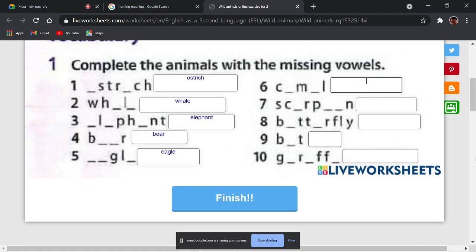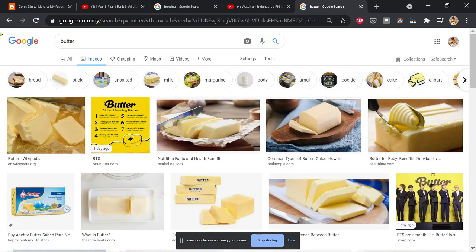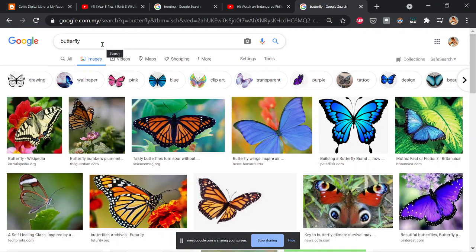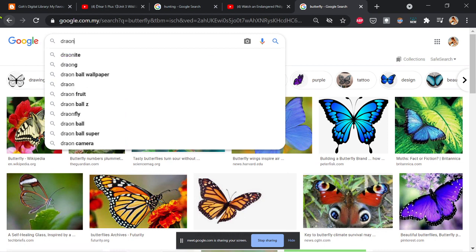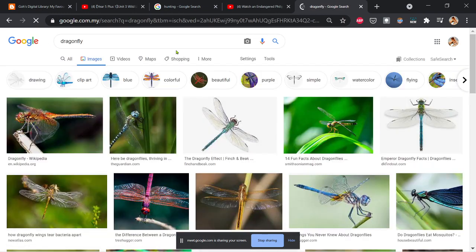Then eagle. Then what is this? Camel. Then scorpion. Then butter, but don't just write butter. Do you know what it means by butter? This is butter. Margarine. Margarine butter that can fly. Flying margarine, and butterfly. The worst one is dragonfly. A dragon flying. I don't know what happened to English. Dragonfly. Dragon, you know what a dragon is, right? This dragon. But dragonfly is a flying dragon. This is English compound words.